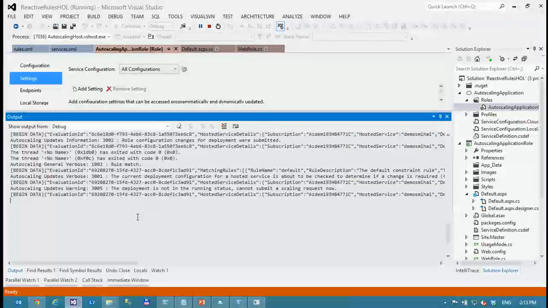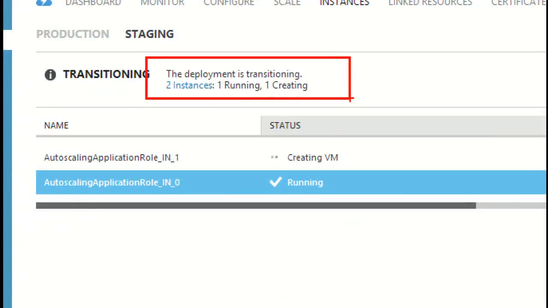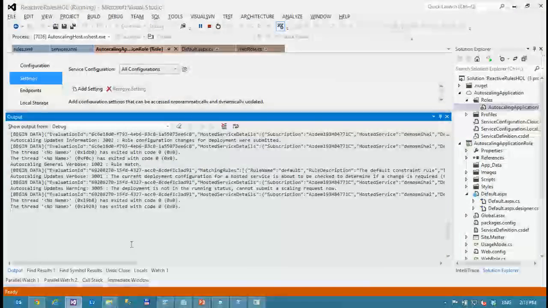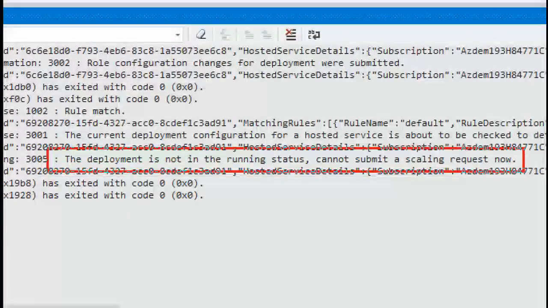It has been submitted. So yeah, we have two instances just being created, the second one. I want to focus, though, on this log over here, because this is another very important information. So before this log, a few minutes ago maybe, a rule to scale was met. So it triggered scaling on my web role in Windows Azure. And then the same rule was met again, because I still have 11 messages in the queue. And the rule says whenever you have at least 10 messages, you should scale up.